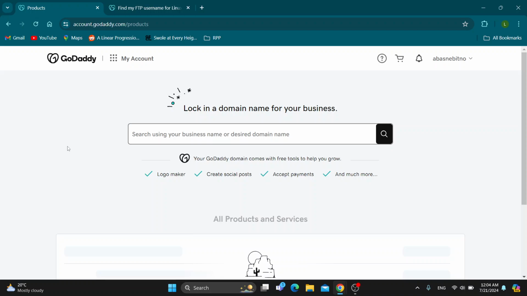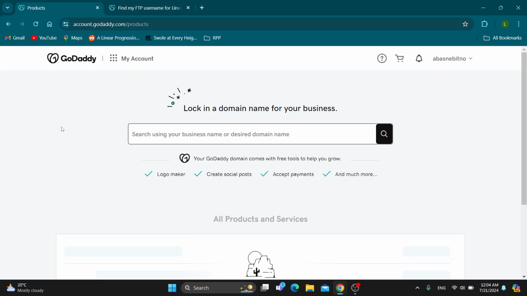And today guys, I'm going to be showing you how to find your cPanel username and password in GoDaddy. This is a very simple thing to do. So make sure to watch this quick and easy video till the very end, follow my steps correctly so you can make sure that this works the same for you and that you can do this yourself. But yeah guys, let's get straight into it.